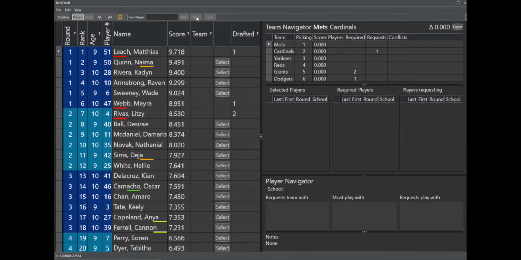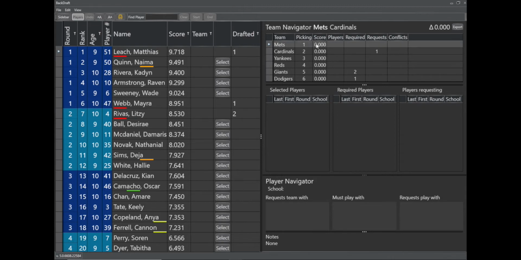So we leave the configuration and move on to the draft itself, which, as I said, looks a lot like the configuration screen. We have all the same data over on the left. We have the colored flags for visual cues. One obvious addition is the select button, which is how players actually get assigned to teams. And then once a team does pick up a player, the team will be listed in the team column here, and we'll see how that works.